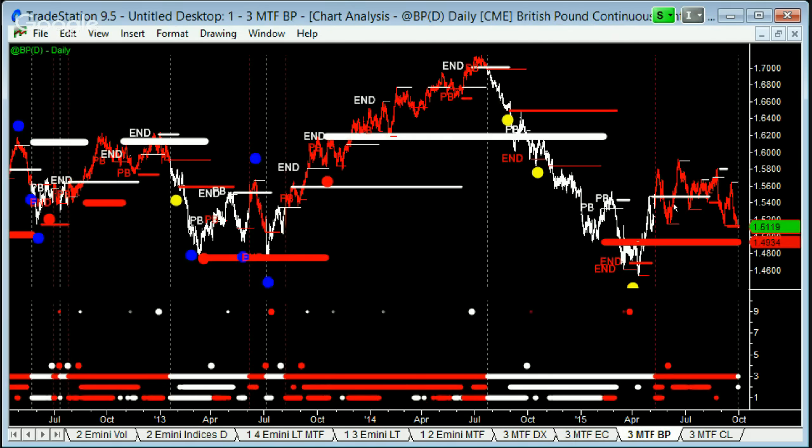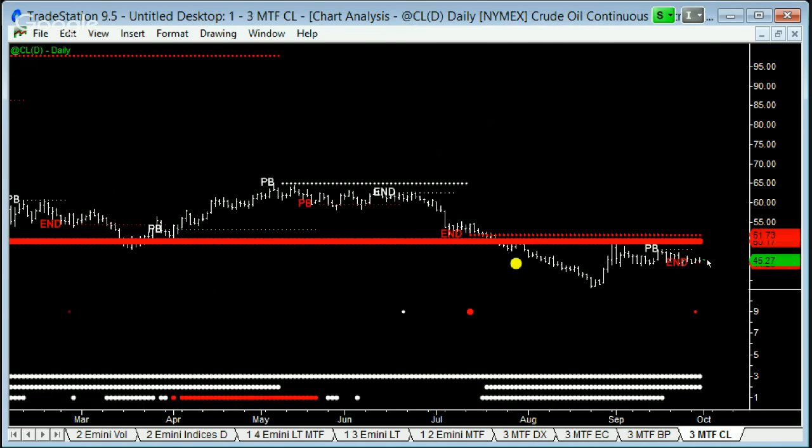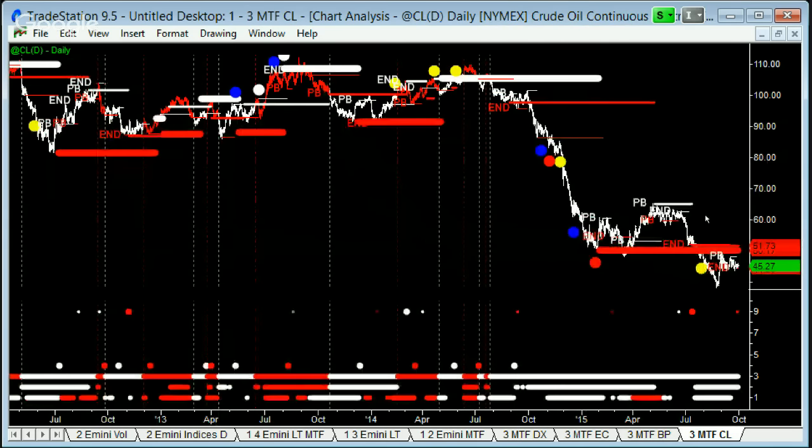And then lastly, crude oil today put in a little pullback to end of trend sequence here. You can see it's on this lowest time frame. Everything was lining up for a potential reversal or change in trend here at $50, 52 down here. You can see we had those rippling through the time frames, pull back to end of trend on the low time frame and the intermediate time frame, and then we had a cyclical support, an important level there at 51.73. We'd had our exhaustion sell, bullish divergence and flush patterns going on.